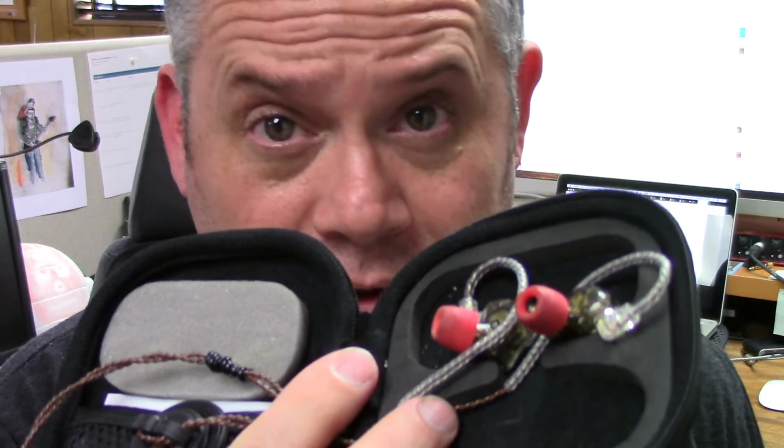They also provide a little bit more ambiance. So if you want to be able to hear people talk on the stage in between songs, the silicone tips are a better way to go if you don't have some sort of system built into your in-ear monitor where you can hear people talking on the stage, like a room microphone or some sort of talkback mic. But if you're looking for isolation, which is really the name of the game with in-ear monitors, the foam tips are the way to go.